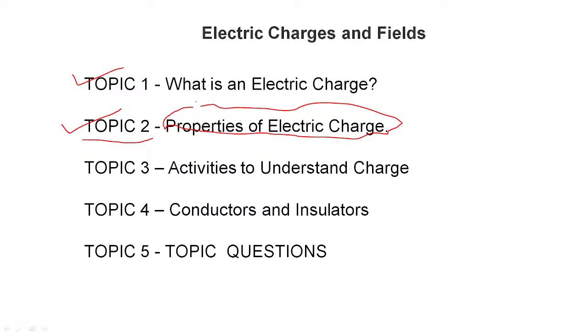Recently, the existence of particles of charge plus 2 by 3 electron and minus 1 by 3 electron has been postulated. These particles are called quarks. But still, this is not considered as a quantum of charge because these are unstable. They have a very short span of life, right? Charge is always associated with the mass, right?